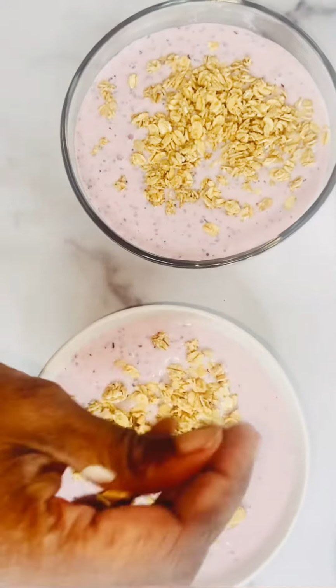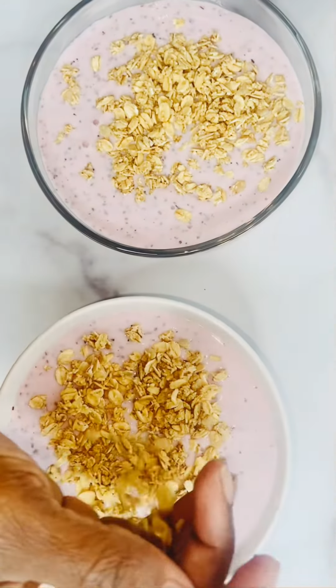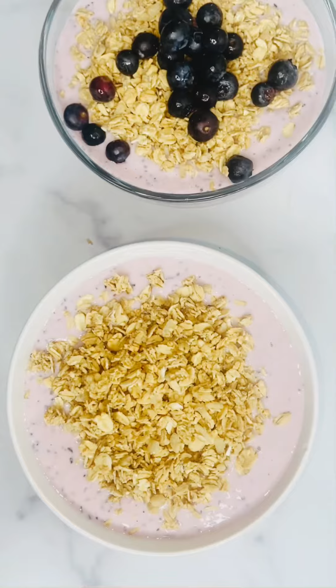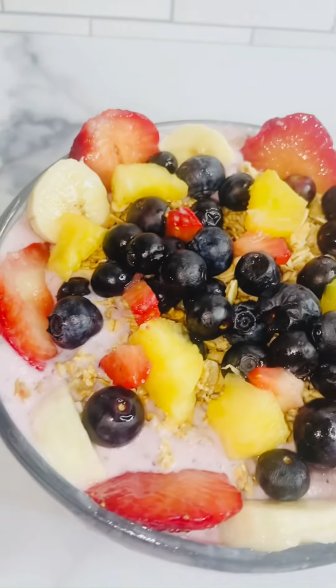Add your granola. Garnish with fruit. Now breakfast is ready.